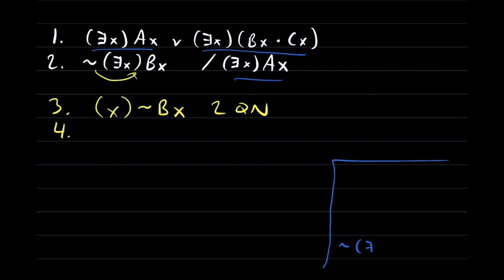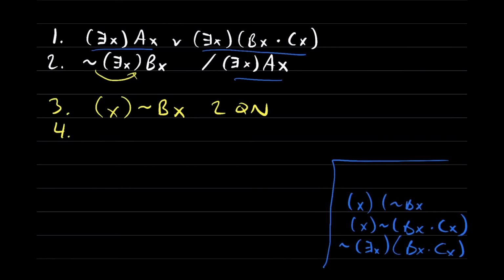I'm looking for: it's not the case that there exists some x, Bx and Cx, which of course itself by quantifier negation is equivalent to this: for all x, it's not the case that Bx and Cx. And what I notice is that looks a lot like De Morgan's rule. I'm still going to leave this universal quantifier alone. I'm working backwards now from bottom to top. I see that that's equivalent to for all x, not Bx or not Cx. So that's what I'm really looking for. Once I get something that looks like that, I can apply the rules that I just showed on the right and we'll be done.